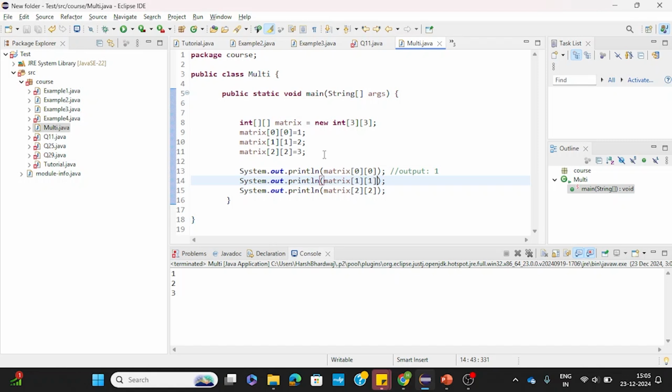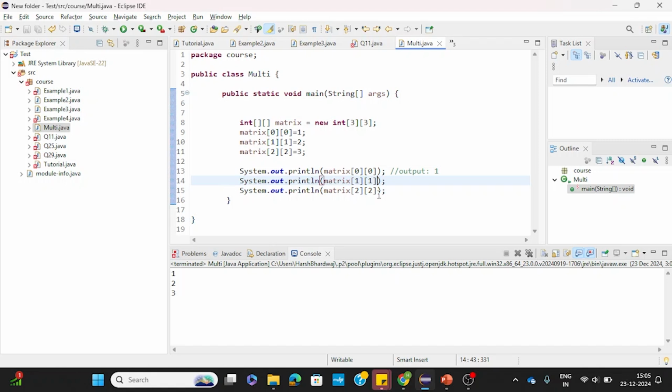So now we'll do the example of multi-dimensional array of objects, where we will create a 2D array of strings, and we know what strings are, called names, with dimensions 2 cross 2. Now we will then assign names to different array elements using the row and column indices. Then we will print the values of 2 elements of the array. Like here we did for the numbers. In this particular example that I'm gonna do, we'll do for the strings. All right. So let's do an example of multi-dimensional array of objects.